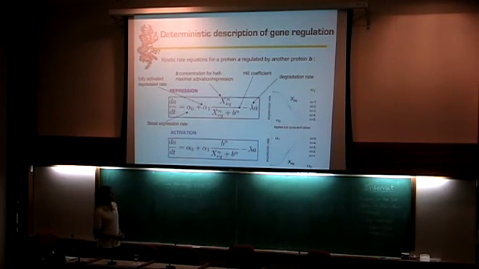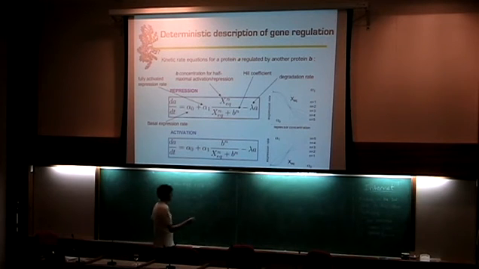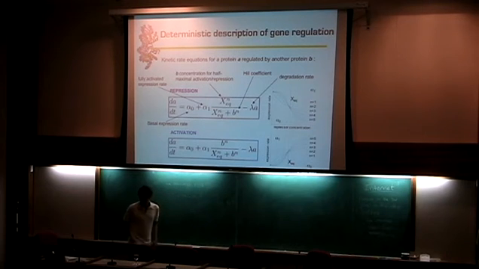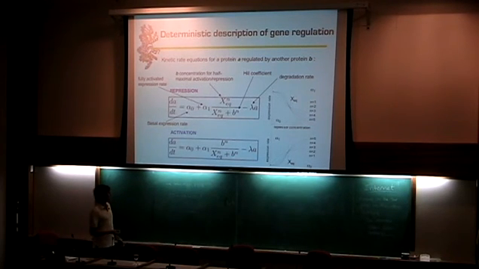Okay? And that is what you get with cooperativity. For example, if you have the protein binding as a monomer to the DNA, you're going to have this n equal to 1. And if you have the protein binding as a dimer, you're going to have n equal to 2, and so on. If you have bigger oligomers, you have higher, sharper responses. And then you have a degradation term over here, and the degradation term is proportional to the protein concentration.